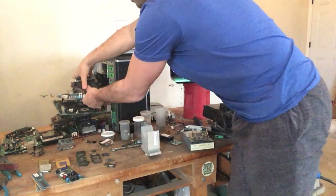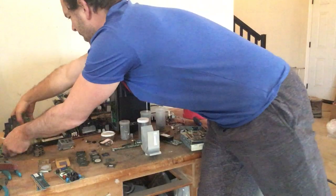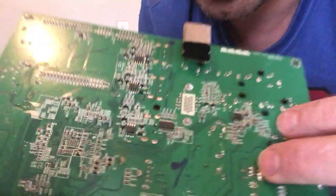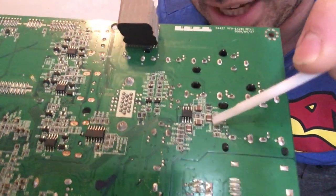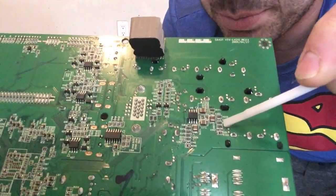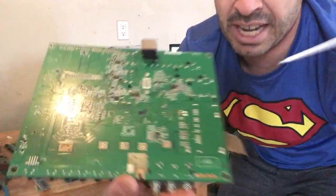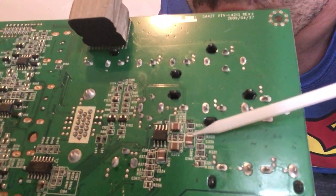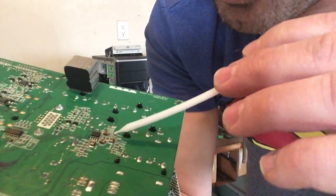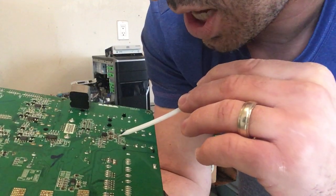Another thing people will sell are MLCCs. They are also on circuit boards — very easy to recognize. Right here, these are MLCCs. The ones put in before the 90s were actually made of 25% palladium and about 75% silver. After the 90s, some manufacturers replaced the palladium with nickel. They have a brown stripe and two silver ends. They also start with a C-prefix code — for example, C270 or C369 — and they come in different sizes.